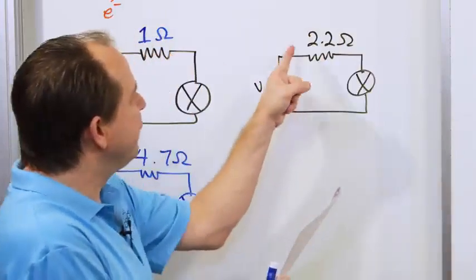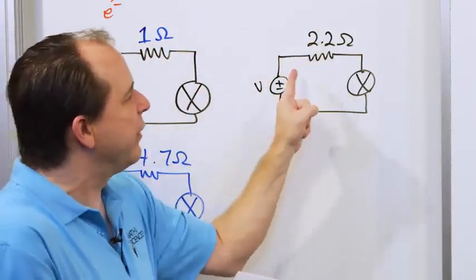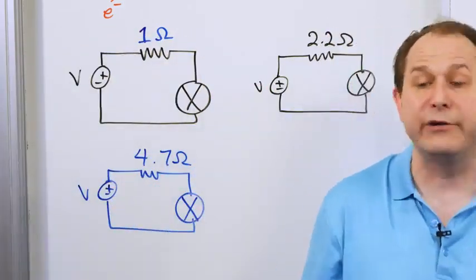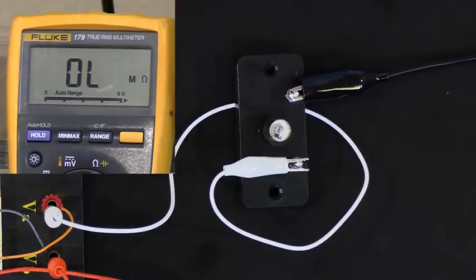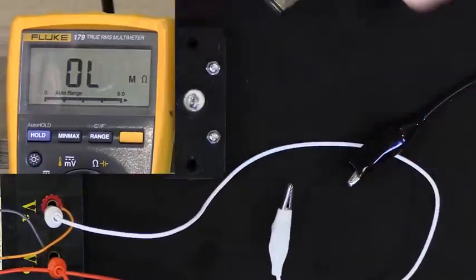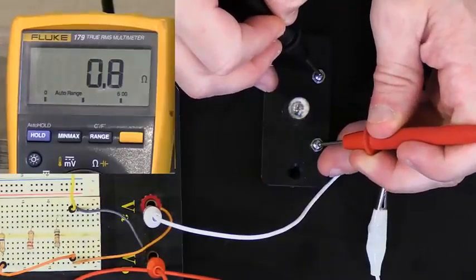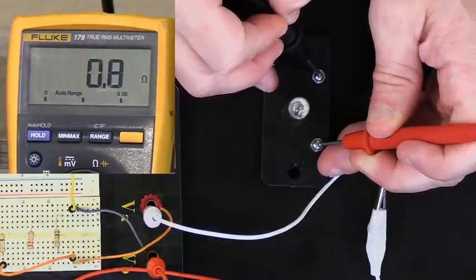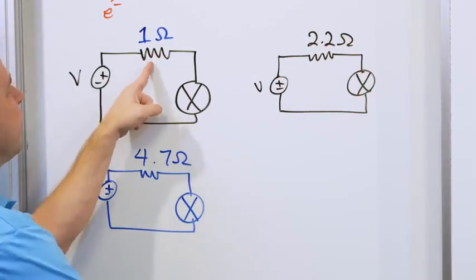And so this is 2.2 ohms. We did double this resistance, but there's this huge resistance here also. When we use Ohm's law to calculate the current, we have to consider all of the resistance in the circuit. And just for giggles, let's use our meter here to measure the resistance of this light bulb. I'm going to disconnect this so that we don't have anything else going on, and we will just measure across these two terminals the resistance of the light bulb. So the resistance of the light bulb is 0.8 ohms by itself. So in our first circuit here, we inserted a 1 ohm resistance.